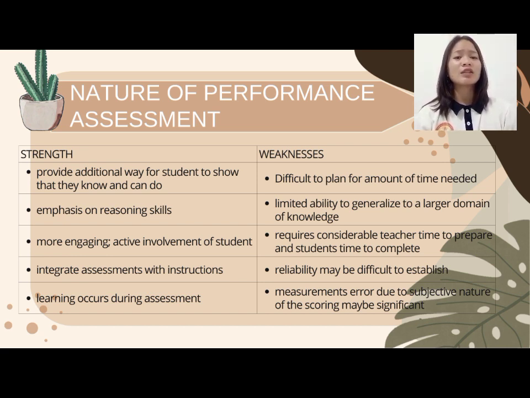Second, emphasis on reasoning skills. Students can think critically and practice their reasoning skills deeper to achieve and apply higher order thinking skills, or what we call the HOTS. Next is more engaging, active involvement of students. The student environment will be more productive because their interactions will be more engaging and more participative or active inside the classroom. This is a time to explore more and prepare themselves for the future.